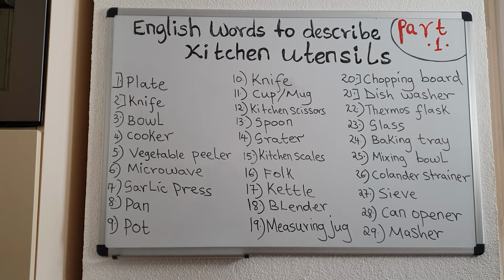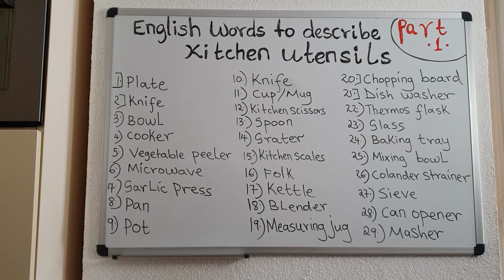The next word is knife. Now, we have already looked at knife, so I will move on to the next word, which is cup or a mug. Now, if you want to drink your tea, okay, you have cooked your tea and you want to drink it, you pour it inside a cup.